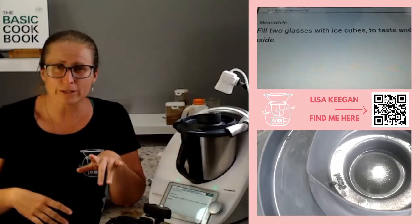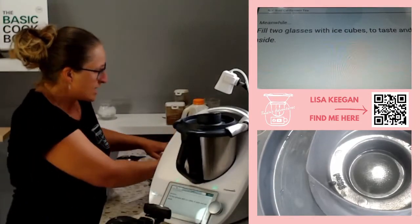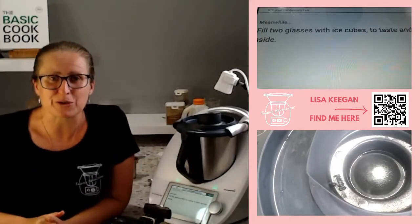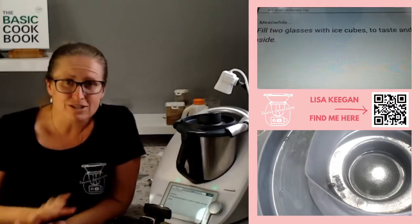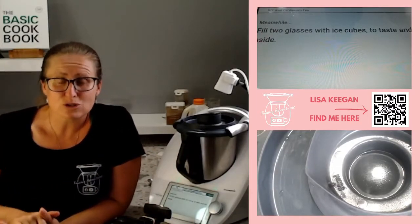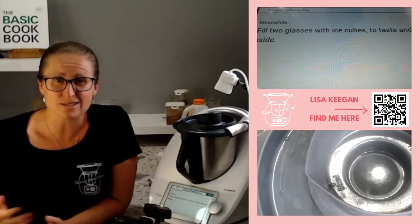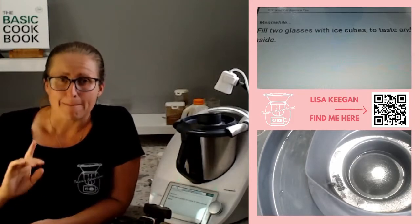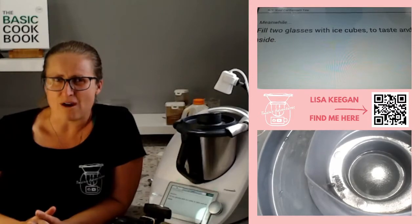Now, if you are following along at home, because I know a lot of you have a TM31, a TM5, or a TM6 with no Cookidoo. Not many of you have a TM6 with no Cookidoo, I know, but those of you with a 31 or a 5, how do you do this? What I would suggest is you put yours on slow stir. Normally with the Fahrenheit to Celsius, I tend to divide it in half and go, okay, that's about 85 degrees. Put it on 85 degrees and put it on for, I'm going to say 5 minutes.